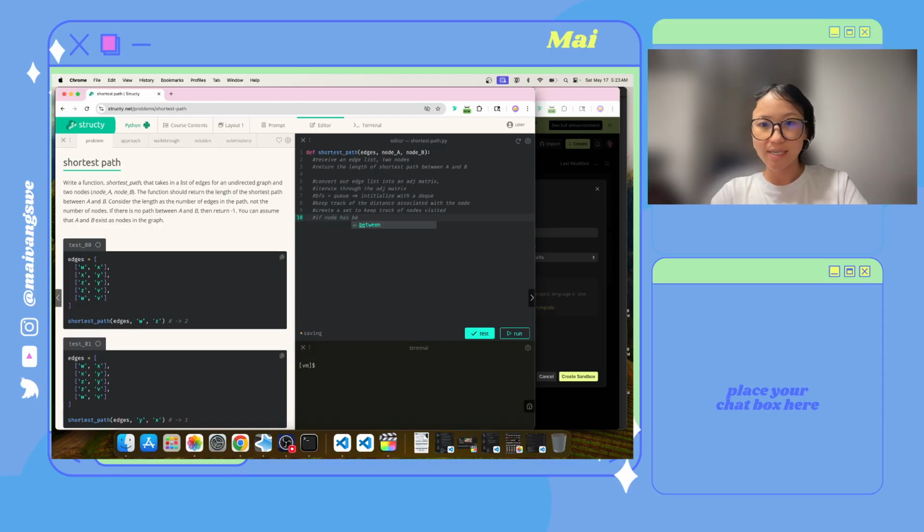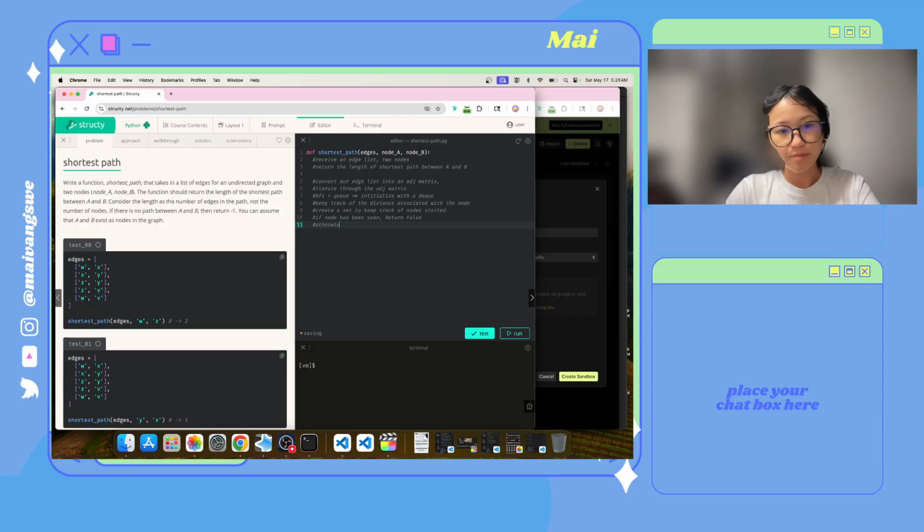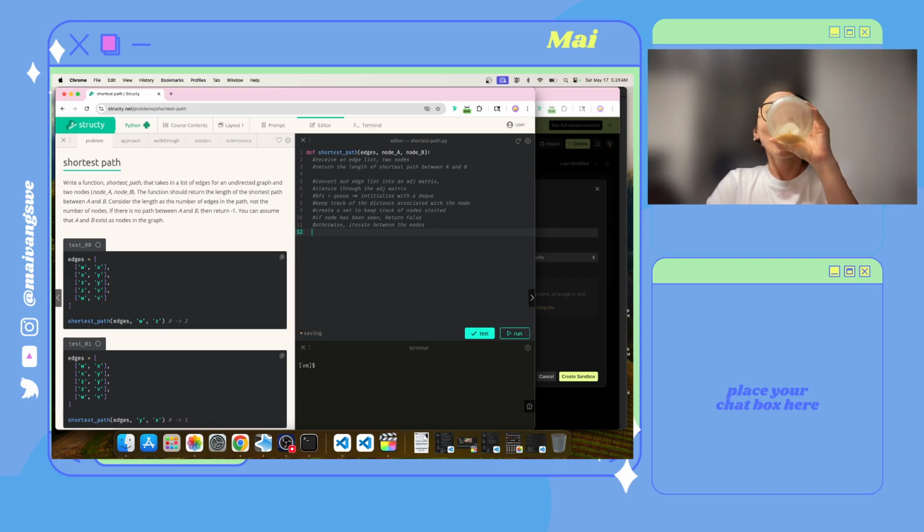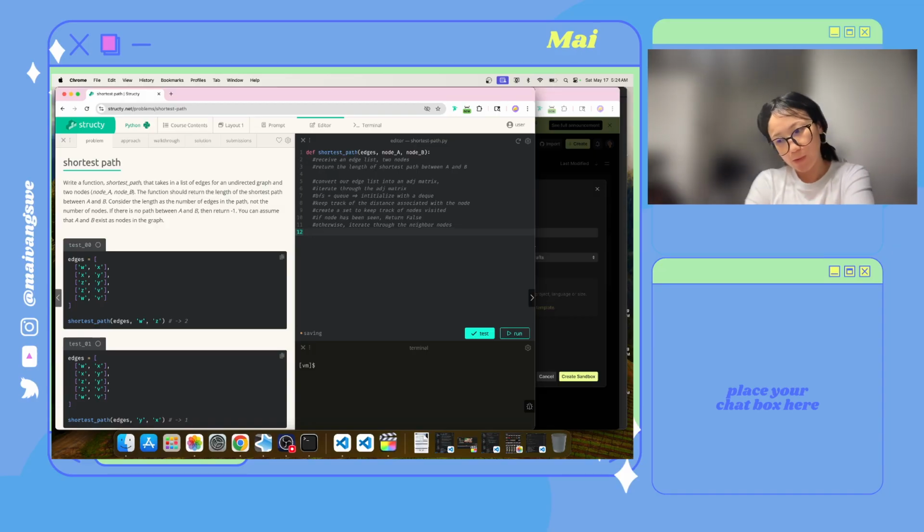If a node has been seen, we're going to skip it. Otherwise, iterate through the neighbor nodes and add to the distance.